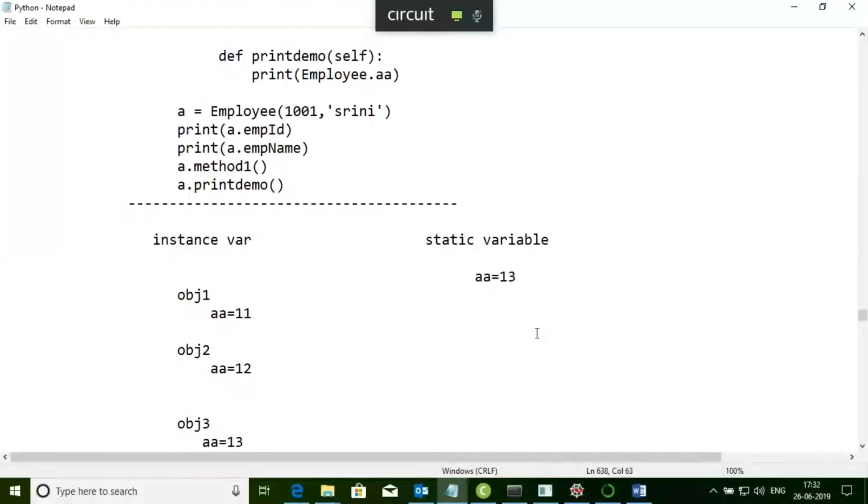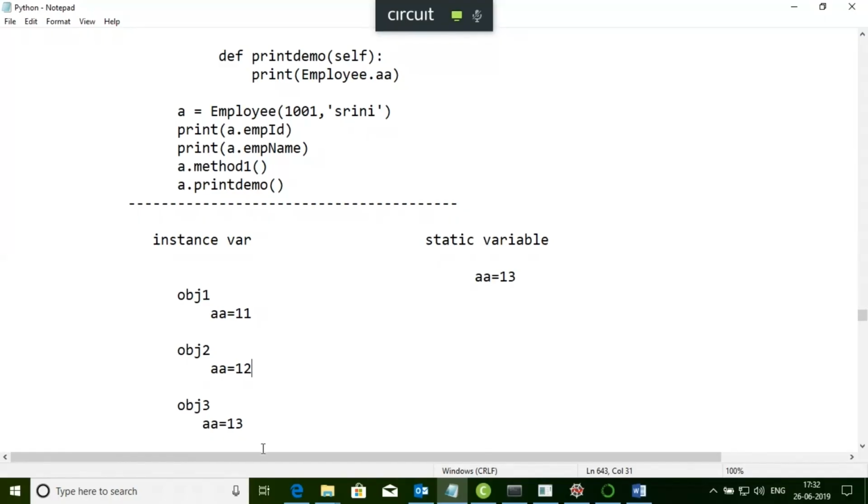So it is not an array, it's a different area. You can say that the static variable value is shared by multiple objects. So it will be managed like this. Once it is changed, it cannot be used with the previous values, right?